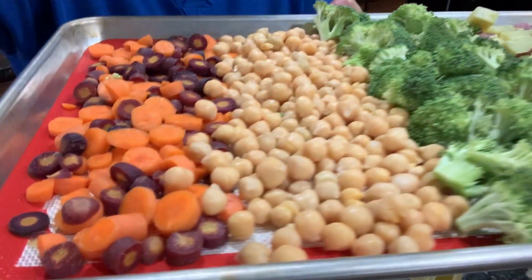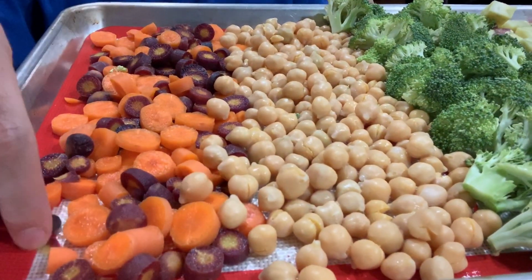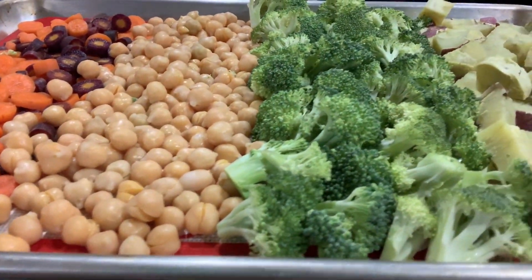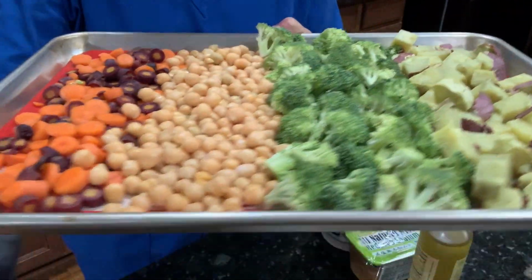I actually don't even know if I have any left, now that the last challenge I think I used up what I had bought, and I don't intend to buy it again probably, although I might, you never know. Anyways, I cooked a sweet potato in the microwave a little bit so that it would cook in the same amount of time. It didn't need like an hour in the oven where the other vegetables only need about 20 minutes. So I got some baby carrots that I chopped up, some purple ones, which I just love that they're yellow on the inside. It's so cool to me. And then some chickpeas, so those are lots of fiber going on there, a whole bunch of broccoli, and a sweet potato. So that is what I'm going to bake in the oven.